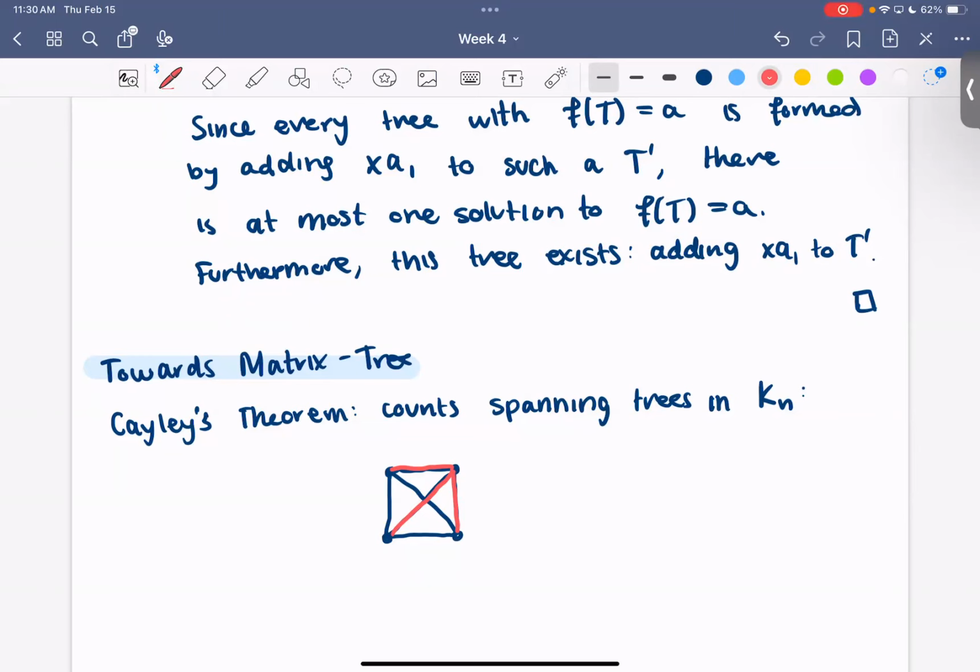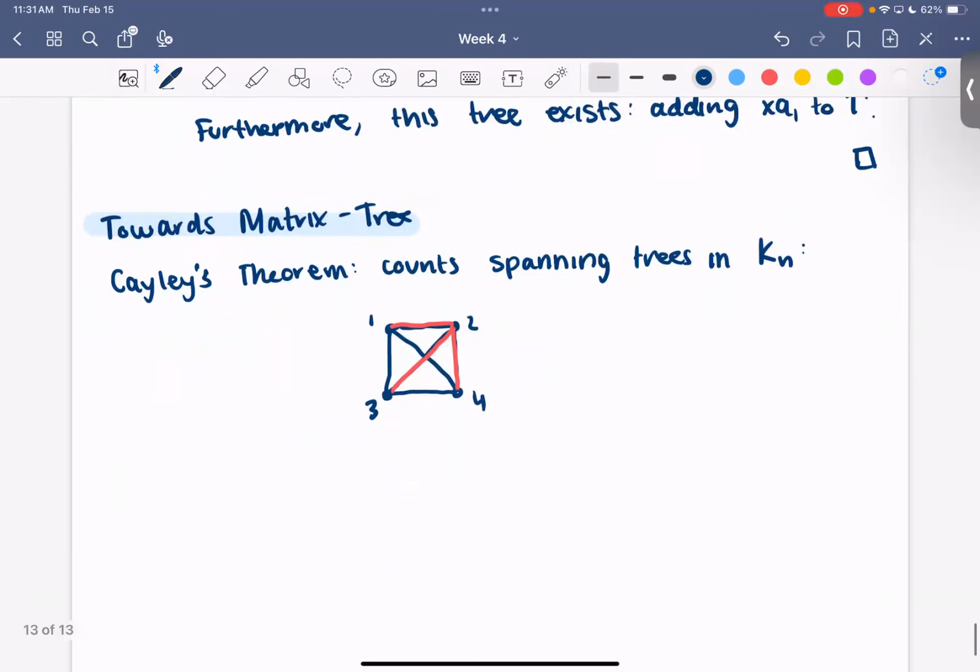So we can think of Cayley's theorem as counting the number of spanning trees inside of this graph.